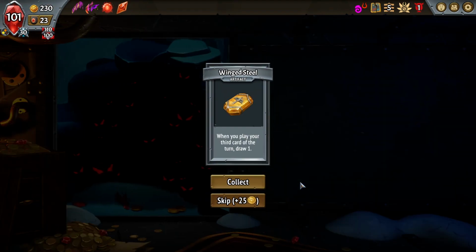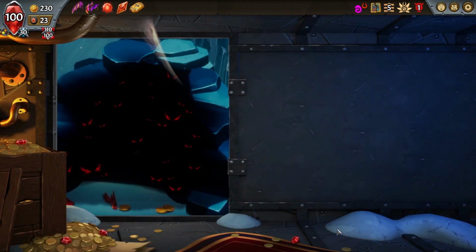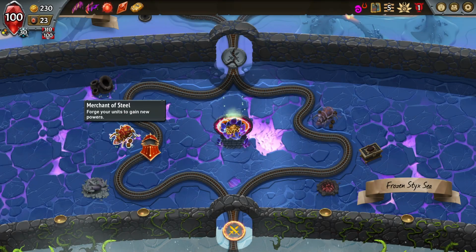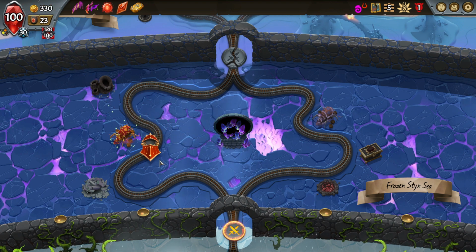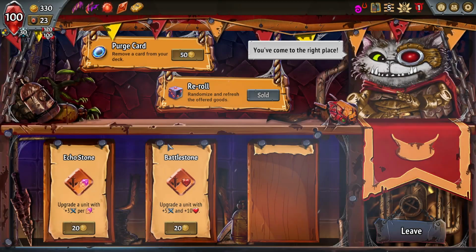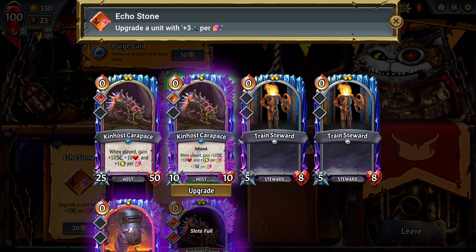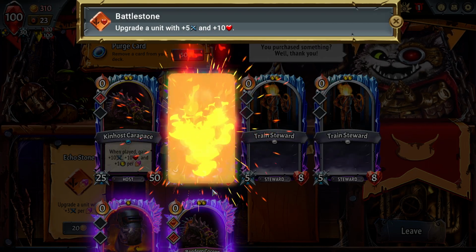Let's lose health to potentially gain an artifact. When you play the 3rd card of the turn, draw 1. We'll take that instead of the money. Sounds good to me. All right. 100 gold for 10 pack shards. Sure, it just inches it up just a little bit there. This is really the question I have. Is like, should I just do this? I feel like this guy needs a little something.